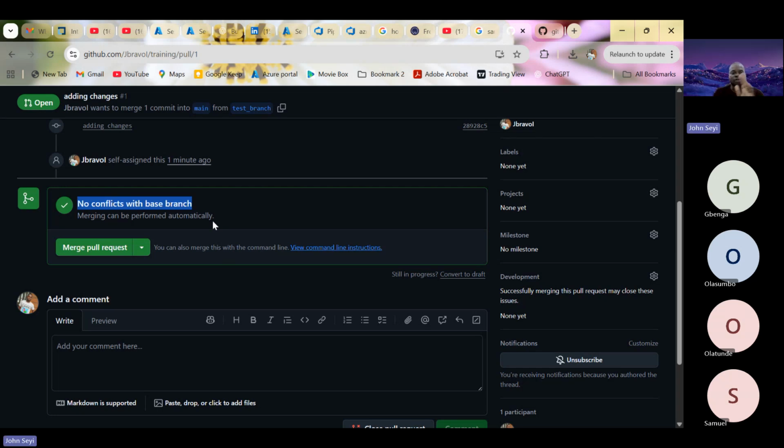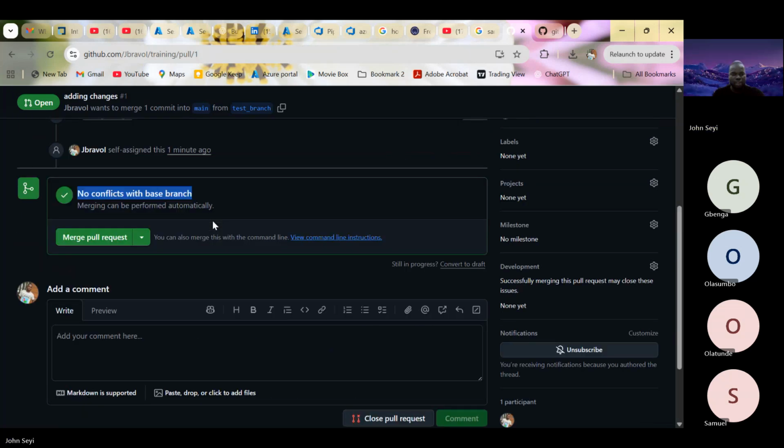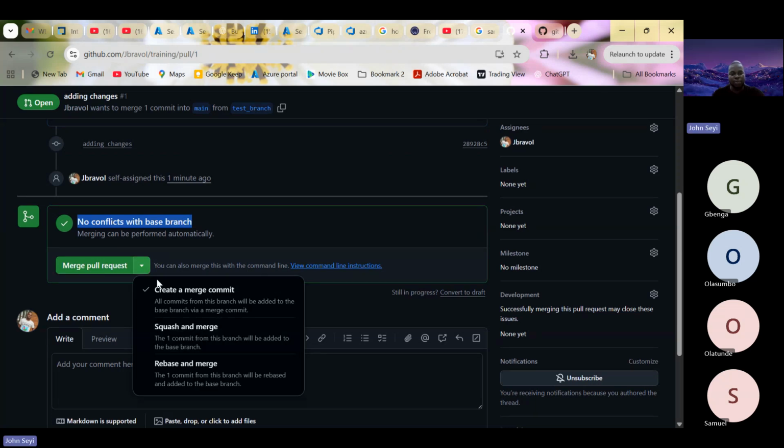Please note it. Now, it has checked my code, seeing that I don't have a merge conflict. It will now say, okay, the next thing I'm going to do is to merge, right? Merge my request. You can see it. These are other processes. This is squash and merge. Squash and merge means that it just removes the branch after merging, and so on and so forth.